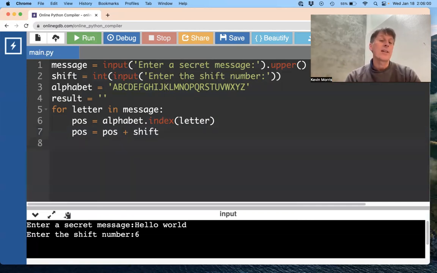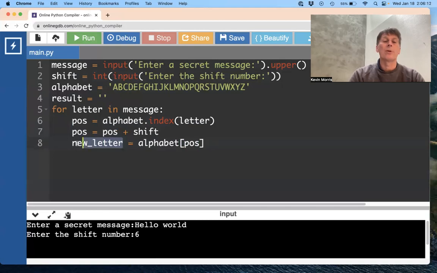Okay, so then let's actually do something. We'll make a variable called new letter, and that's going to be alphabet[pos]. And this is a kind of syntax explosion. Make a new variable called new letter, okay? And this is this crazy indexing in Python. Most languages do something very similar. Those are square brackets, and this says, give me the pos letter of the alphabet. So if pos happened to be 2, for example, then alphabet[pos] would be the letter C.